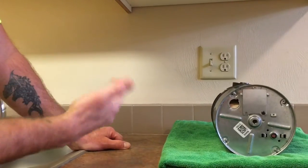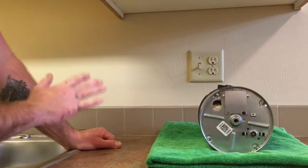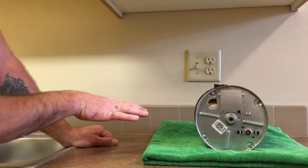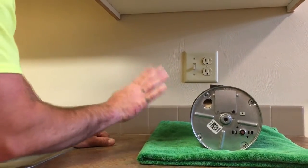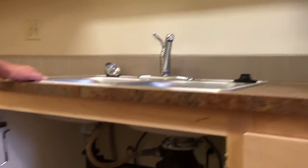And now it might be clear and it might have been that simple, or there might still be something rattling around inside there and you're gonna have to deal with that. Or it might just continue to buzz. If it's buzzing, just leave the power back off. Then you're gonna need to clear the disposal itself.